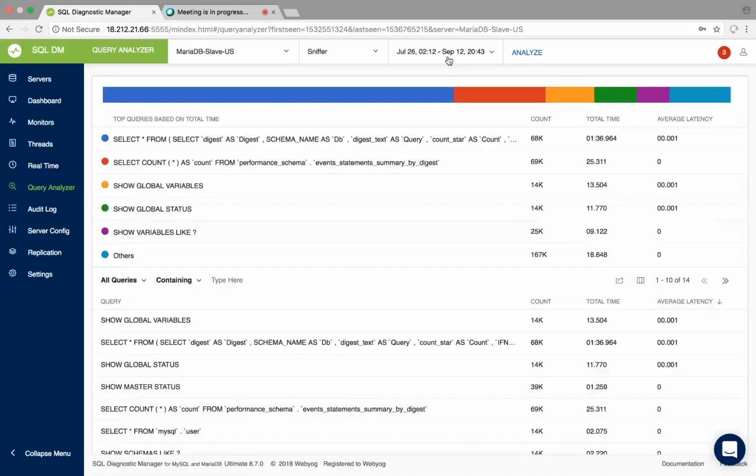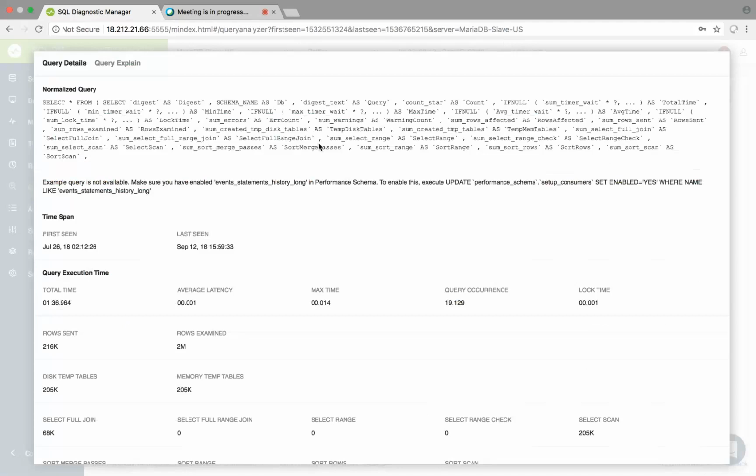So you would be able to see which query is getting executed on what server that is causing the performance degradation for your MySQL environment. And in one click, you would be able to see the query details and the query plan of that particular query, so that you can take immediate actions and tweak this particular query to provide the best performance for your MySQL servers.